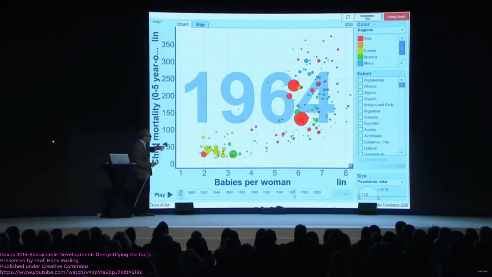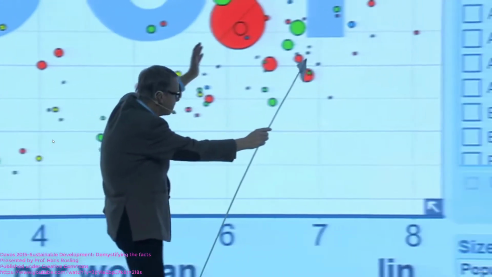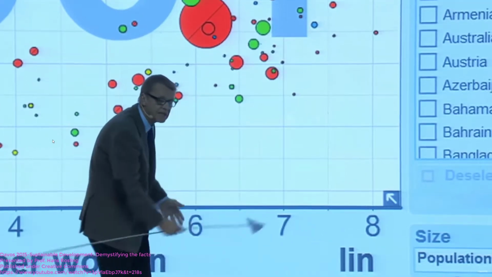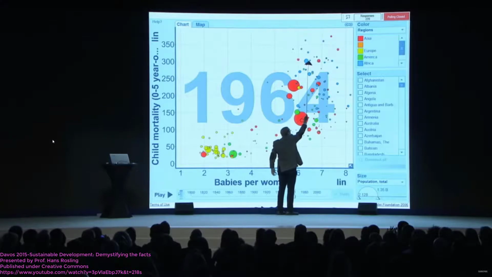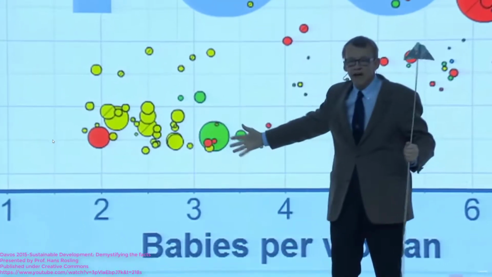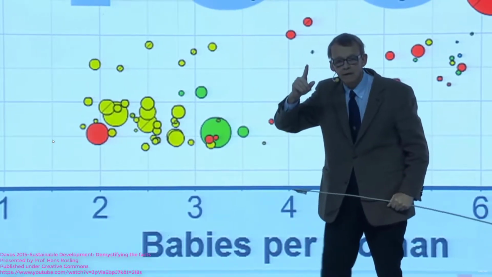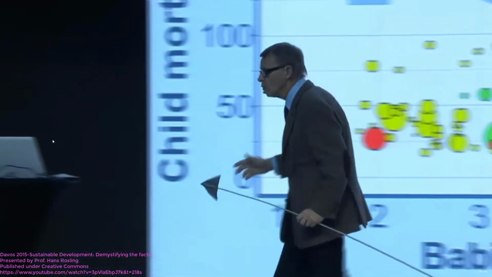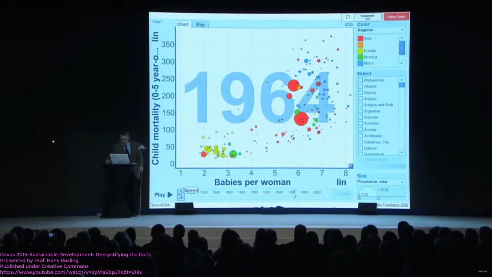And then the world was clearly divided into one group of countries here we call the developing world. They had large families and high child mortalities. Some even have every third child dying up there. And then the developed world down there, small families, low child mortality. What has happened? I will play the world for you, and you will be able to see with your own eyes, has there been progress, has there not been progress? Here we go. Ready, steady, go.